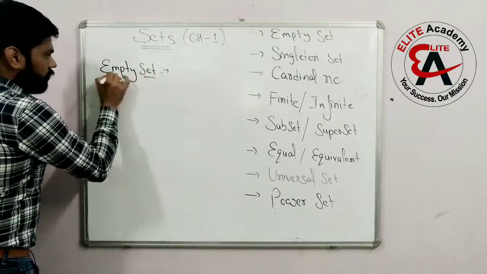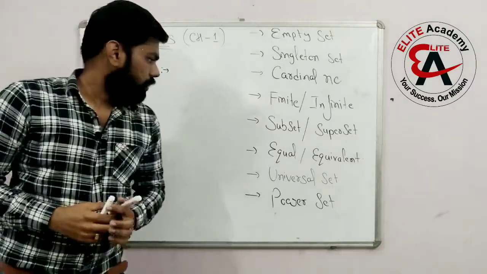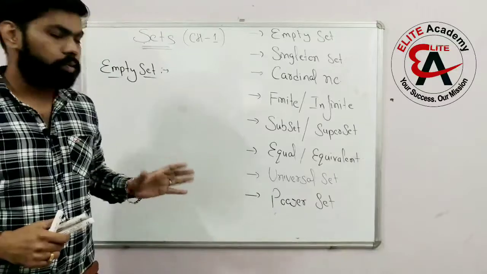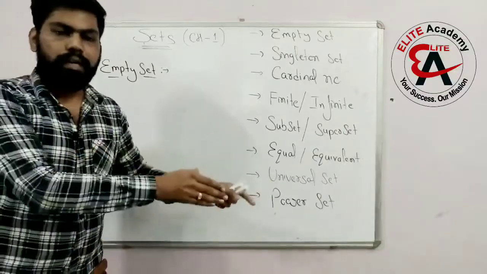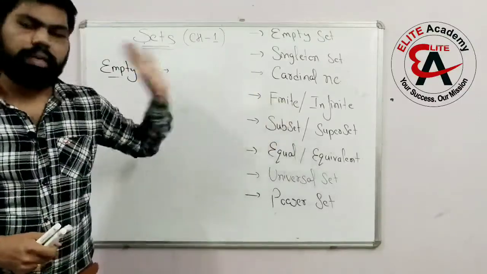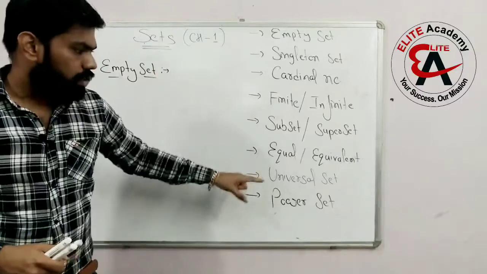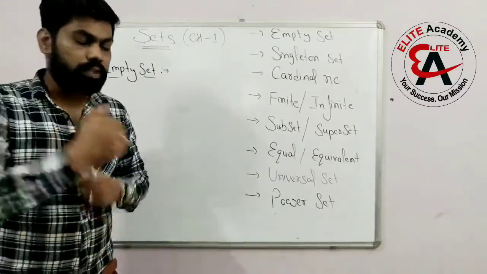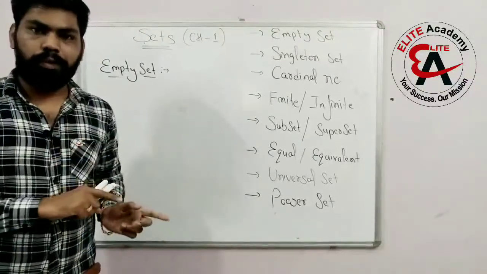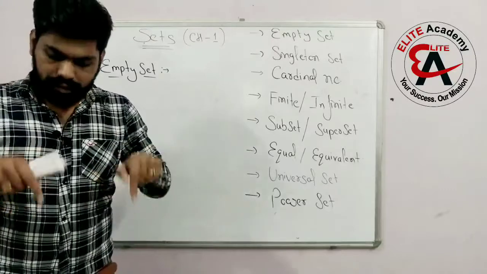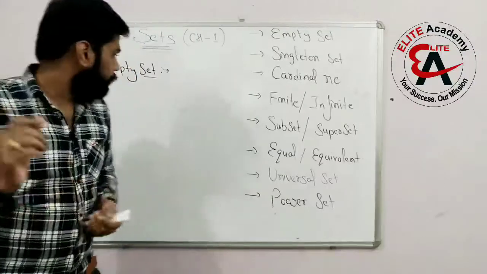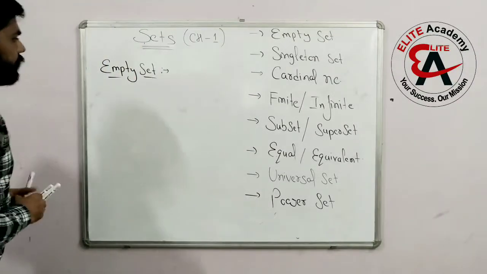Here I would like to recommend one thing. If you have not gone through the first video of sets, firstly go through that, because it will create a proper link between what is a set and the types of sets. To understand these things easily and in a good way, firstly we should know about each and everything regarding set. So go to the first video and watch that. You can find the link in the description, or you can tap on this I button to go to that video. Clear?